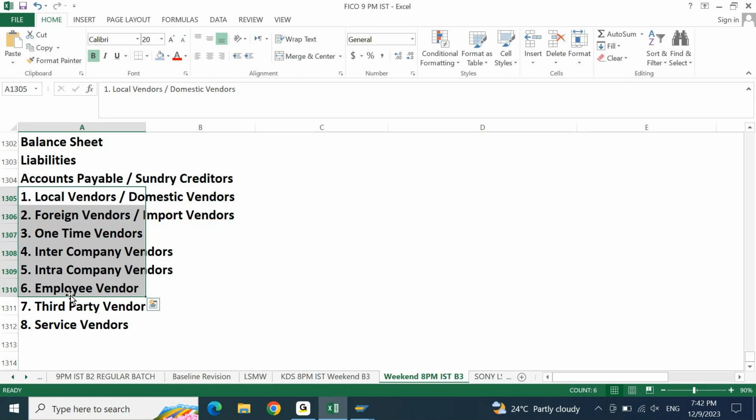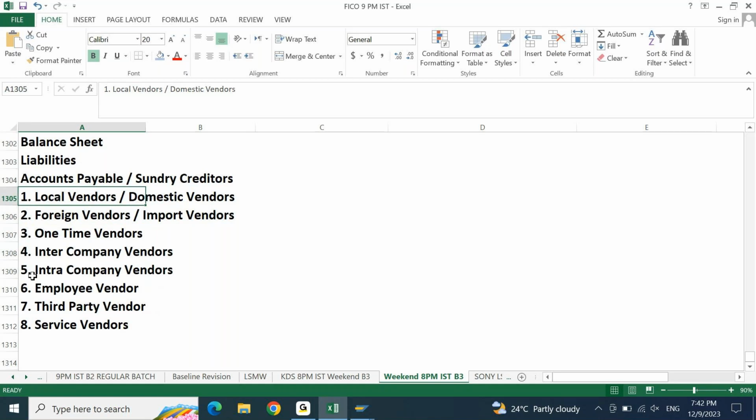Point number two, when you're generating a financial report, if you want to see your foreign vendor liability, or how much we need to pay for the products or services that we have received from imports, I can simply segregate my accounts payable based on the foreign vendor or based on the imports. Segregation you need to see from the report perspective. Report is always based on the master data and the transaction data. Assuming these are the categorizations that are received.